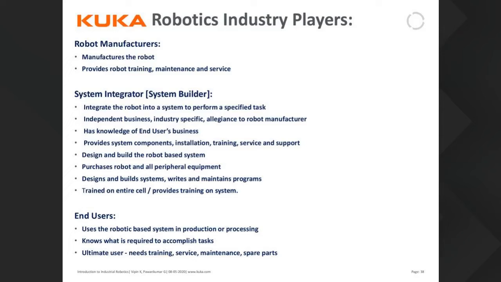So who is the robot manufacturer? The robot manufacturer is just a supplier of the robot. He is not going to supply tooling, fixturing or jigs, or any sensors. Sensors you need to procure differently, and the robot differently. So just remember these three terms: robot manufacturer, system integrator, and end user. Why are we explaining this today? Because you can find scope in these three different areas. As a student, you can go with a robot manufacturer, become part of a system integrator, or join end users like Tata and Mahindra.